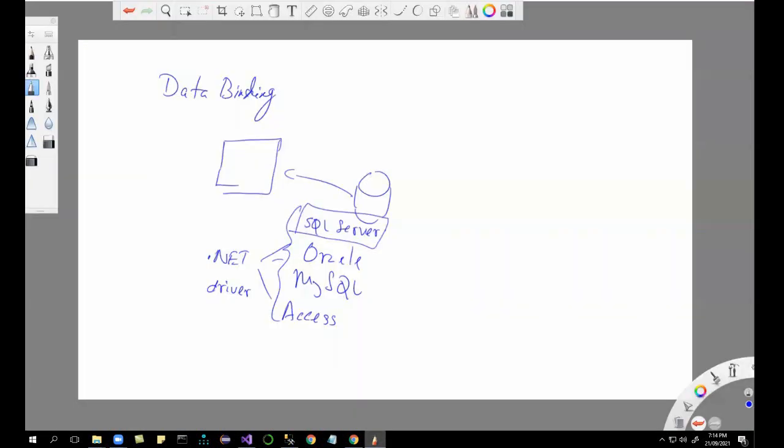So using this data sources window, you can connect to a database. So we have a database somewhere, a database file. We have the database management system here, DBMS. We have our application here. So we will use a driver. In a sense, it's a .NET class to connect to this database management system, and then connect to this database file. Then we will fetch data and then display it. And if you want to modify, do the modification and write it back to the database, right?